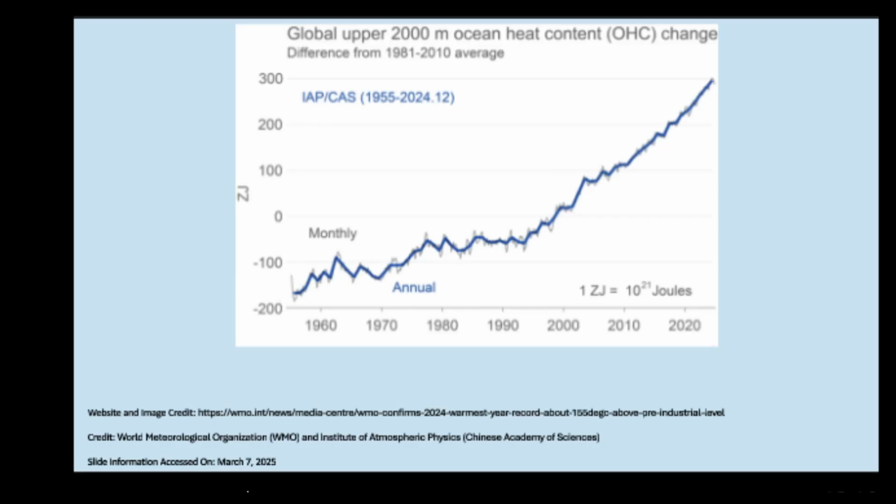And what's very important about the ocean is that 90% of the energy that accumulates in the Earth's system is absorbed by the ocean. Only about 10% accumulates in the atmosphere and in the surface of the ocean. So the ocean acts as a buffer to dampen that temperature rise in the atmosphere and in the surface of the ocean, because it absorbs about 90% of the excess energy that's accumulating in our Earth system.